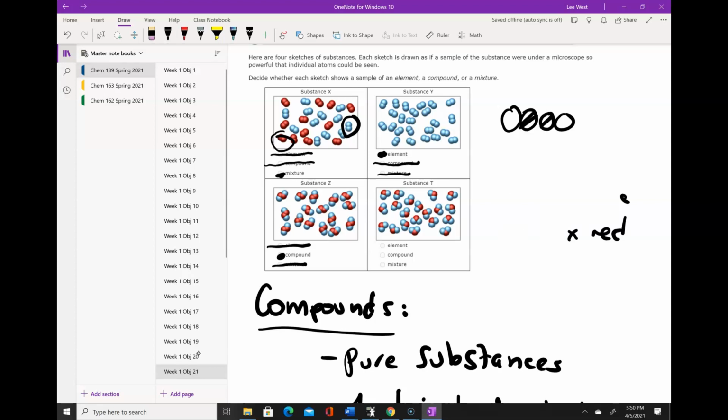All right, on to the last one. Now, looking closely, because I don't want to miss anything, I see that there is only one type of molecule. They all look like this. We've got these two blue ones on the end with a red one in the middle. And every molecule is like that. So because there's only one kind of molecule there, it can't be a mixture. It can't be an element because we've got two different types of atoms present. So that means that it's a compound. Okay, so we've just got to work through that slowly.